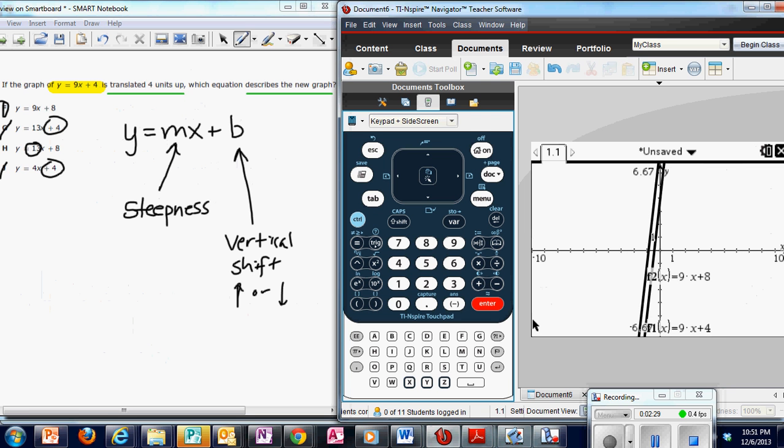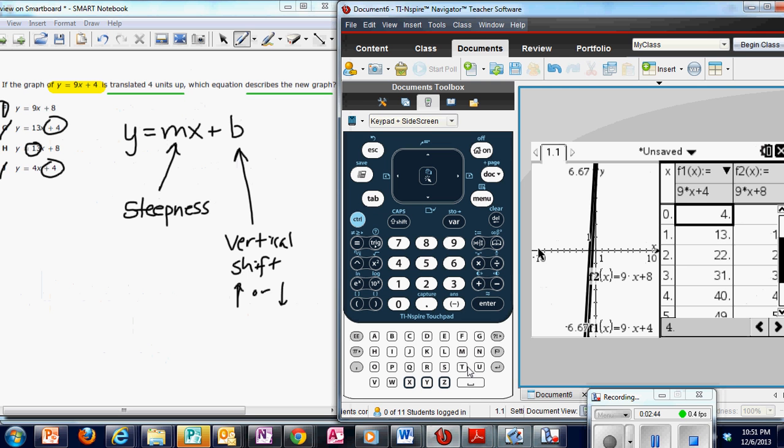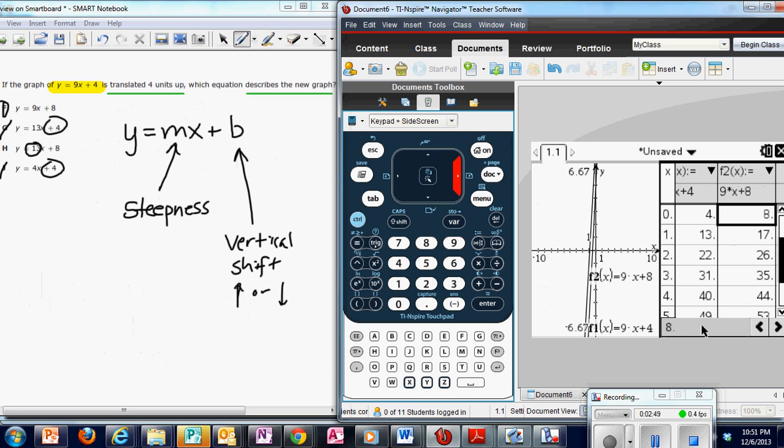And we can clearly see the two lines look parallel. Now, when you just shift up or down, you're changing one of the coordinates. You're changing that y coordinate. So we can also look at a table, Control T, and we can see an arrow to the right. This first column are the y values for the given equation. The second column are the y values for the answer choice we plugged in. If they all increased by 4, then this table shows that these two lines were parallel. That was the only thing that changed. And that's what it shows, so we can move on.